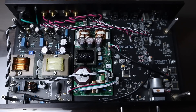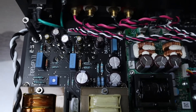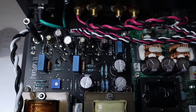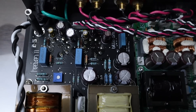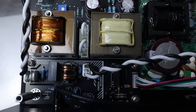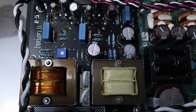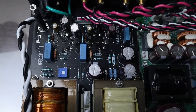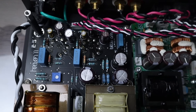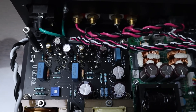Let me give you a quick tour of the internals of the Billy amplifier. On the left-hand side we have a tube pre-amplifier section in a mu follower configuration, which basically means you've got a standard cathode amplifier and a cathode follower bolted on top of it. It's suitable for hi-fi use because it has very low distortion, low output impedance, and good power supply rejection ratio — meaning the amplifier doesn't get badly affected by ripples on the power supply. The tubes are dual triode, so they're performing that dual function with just one tube per channel.